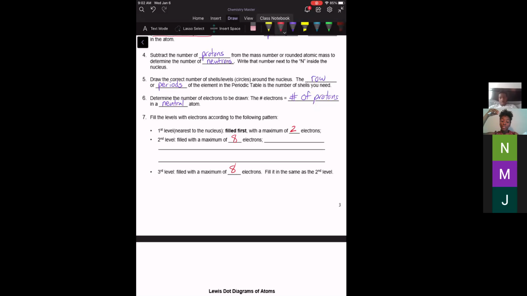That's why the electrons always start and fill in closest to the nucleus first, and then they eventually branch out. We're going to talk about this whole unit, why electrons fill in the way they do and all that good stuff. So I'm going to tell you in so many words how we fill them in, and then you can fill in this part that I just marked how you want to.